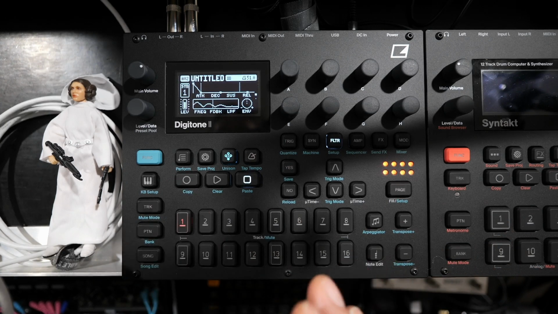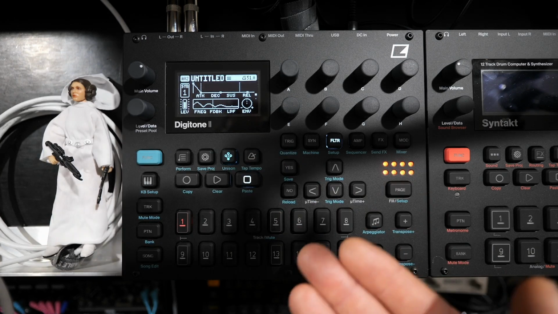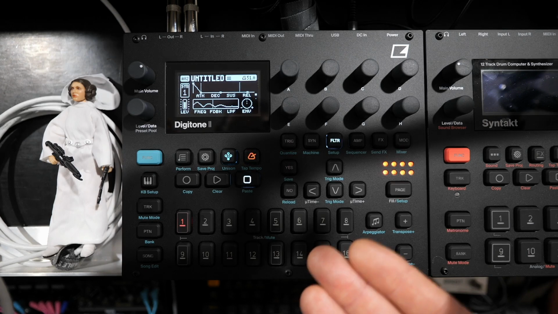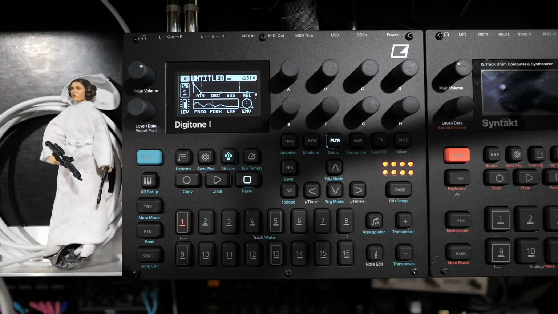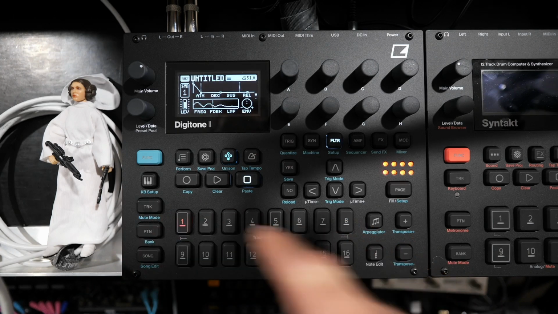But I thought we'd just jump straight to a kick, do some sequencing with it and set up that side chain and get it working with the drone. Let's go.